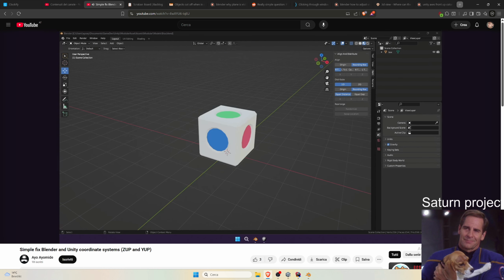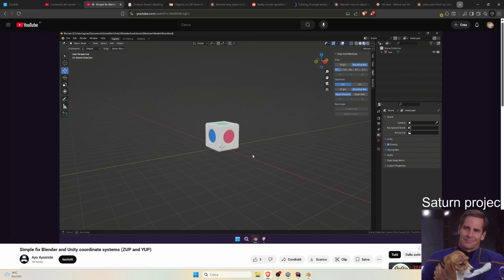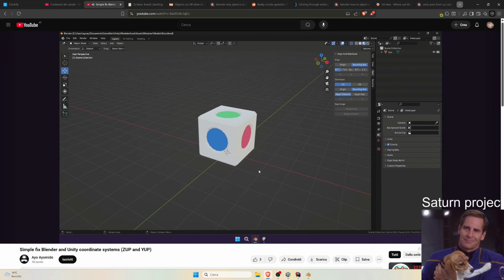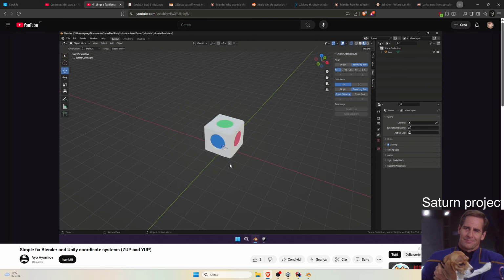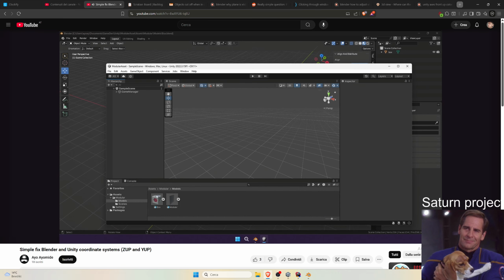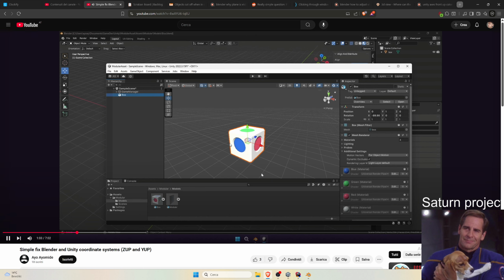All right, guys. So here is the first fix. So if you have your blend file embedded directly into your Unity like this, just the way I have it here, this box.blend file is dragged directly into this model folder in my Unity file. So if I drag this box to the scene now, you can see I have this Y, X, Z properly aligned.